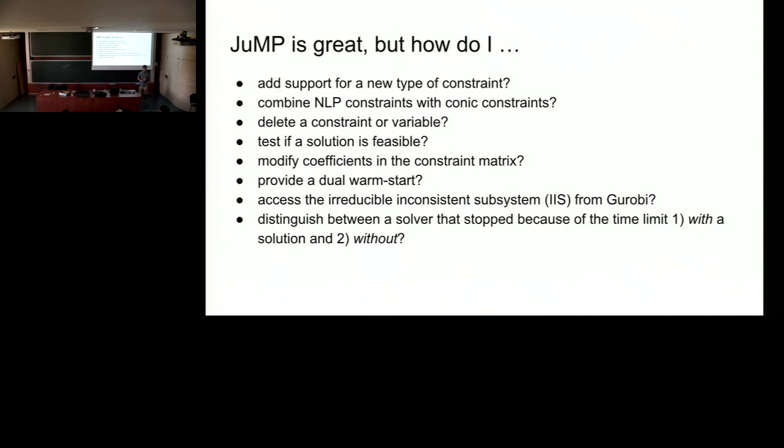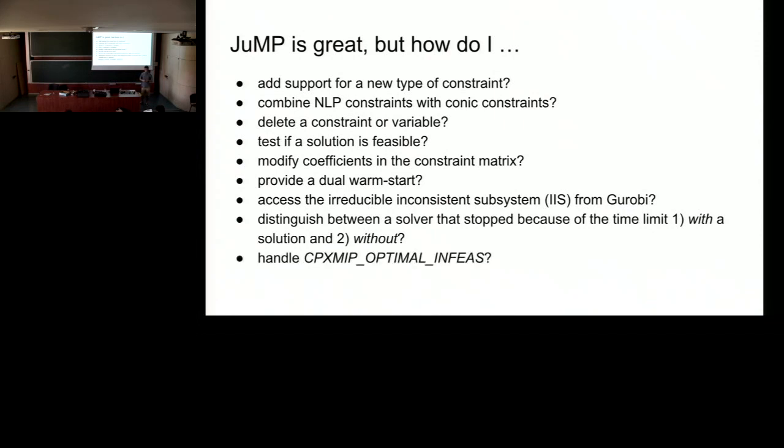How do I distinguish when a solver stopped because of a time limit and it has a solution or it doesn't have a solution? So this comes up when you're starting to write hybrid solvers in Julia. You're using solvers as a subproblem, and you set a time limit on them, you really need to know what happened. Right now, in MathProgBase, we have time limits. We don't have a way to communicate, did I even find a feasible solution? Did I not find a feasible solution? So this was an issue with our status reporting system.